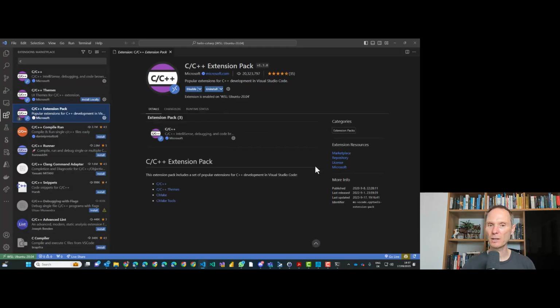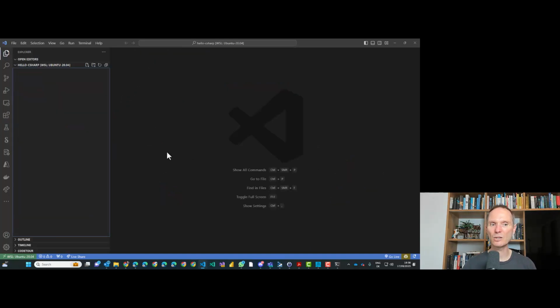It's provided by Microsoft, and it gives you all that you need in order to successfully develop and debug and things like that, C programs in Visual Studio Code. So these are the extensions that I recommend that you install. Four extensions, in fact: WSL, C#, C# Dev Kit, and C++ extension pack. This is, if you ask me, the minimum set of extensions that you should install on your machine in order to make everything work.